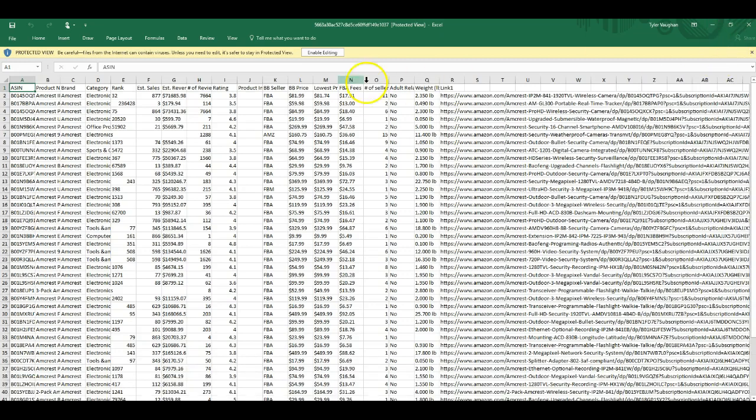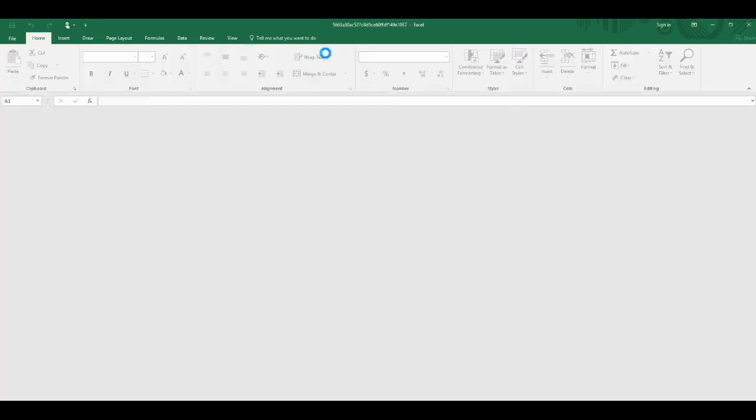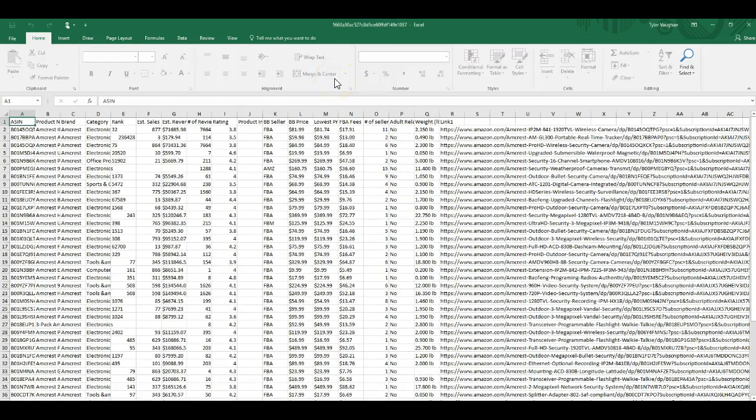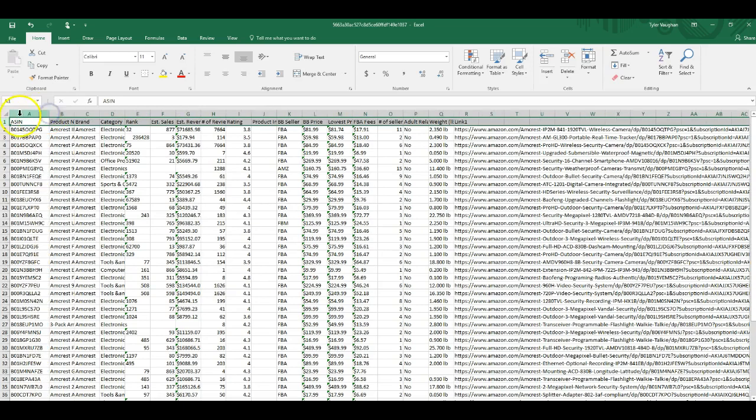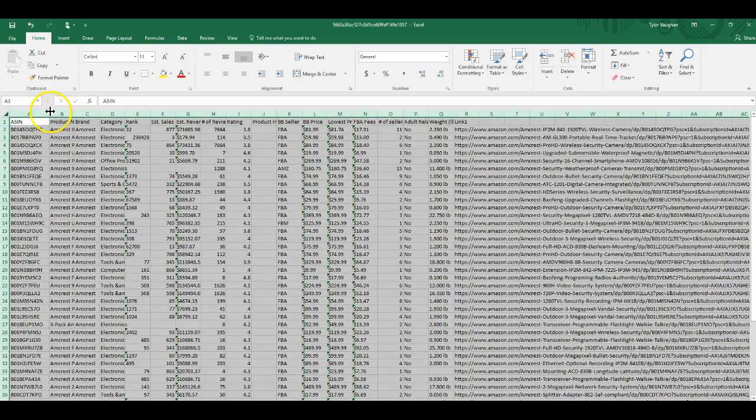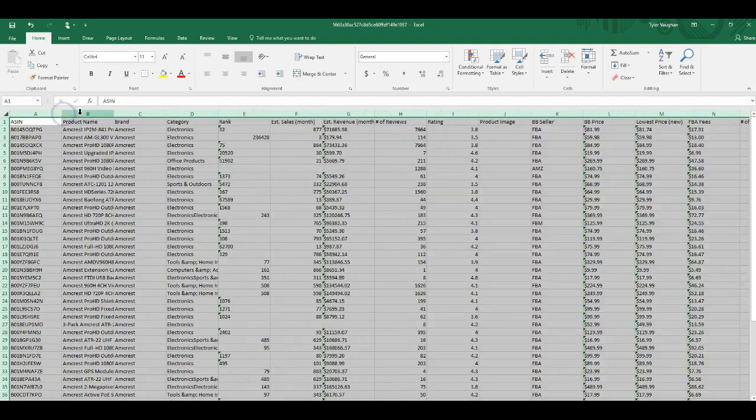Let me show you guys really quickly. So there you go. There's the extremely impressive and very, very dense list that I pulled. The cool thing about this, just so you know what I'm doing, I always like to organize things a little bit clearer for myself. Just makes it a little bit easier to see.